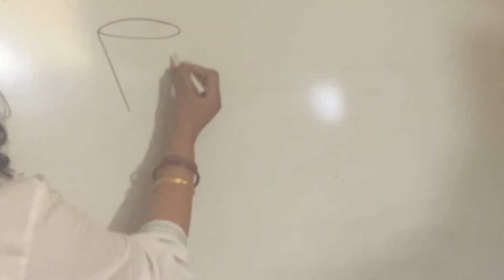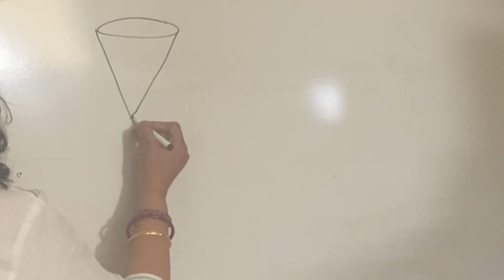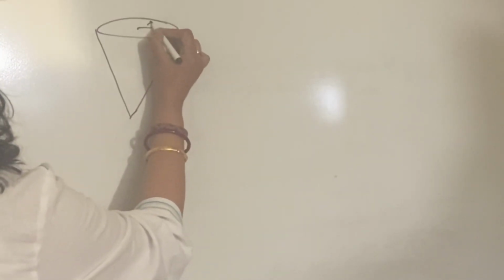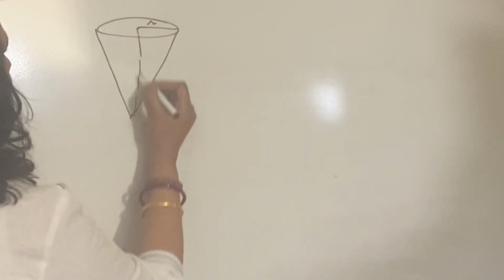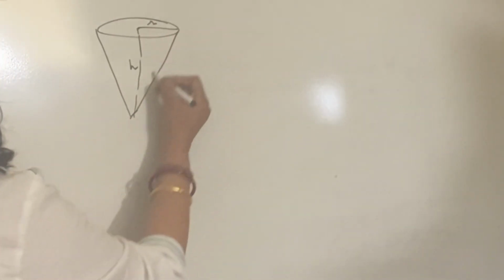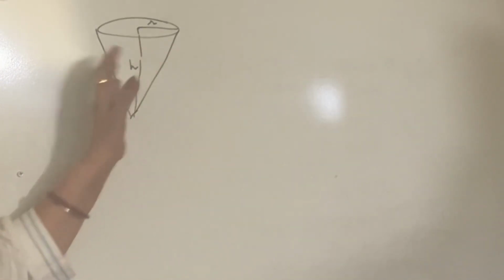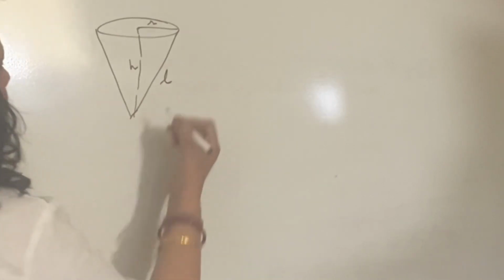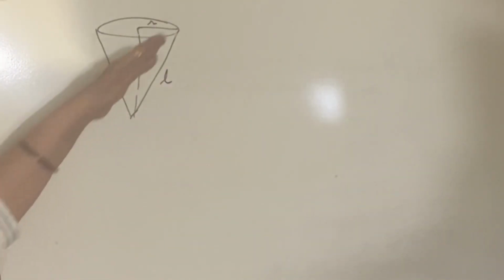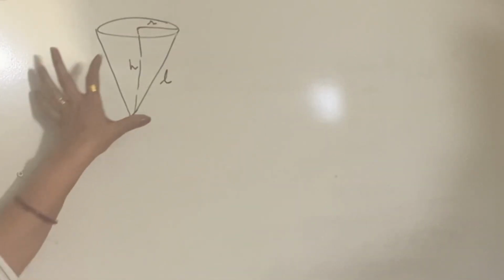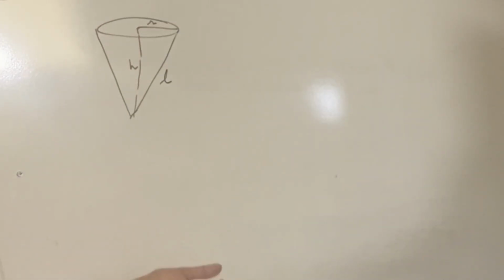Now in the same way, let's find the volume of a cone and also the surface area of the cone. Our cone will look like this, where this is the radius r and this is our height h. Also, in the solution we will later find another term, L, which is the lateral side of this cone. First we will find the volume of the cone.